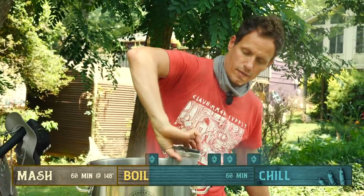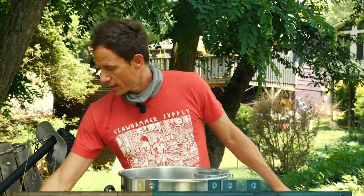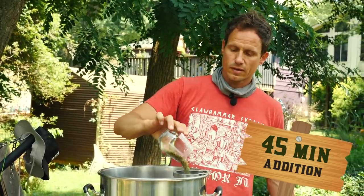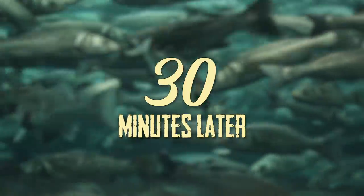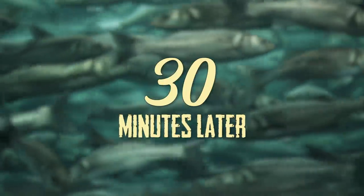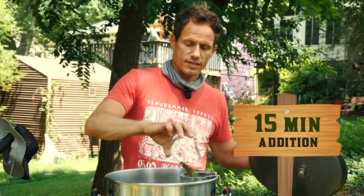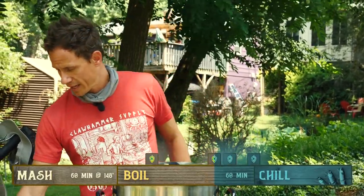All right, so the timer just went off for the first hop addition, which is this one. 1 ounce going in. Another ounce of Centennial. I'm setting my clock at 10 minutes, which is going to be our 5 minute addition.